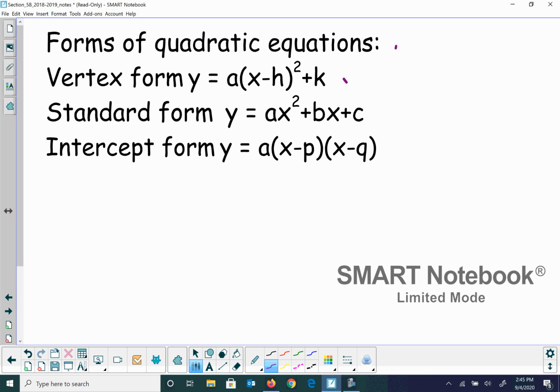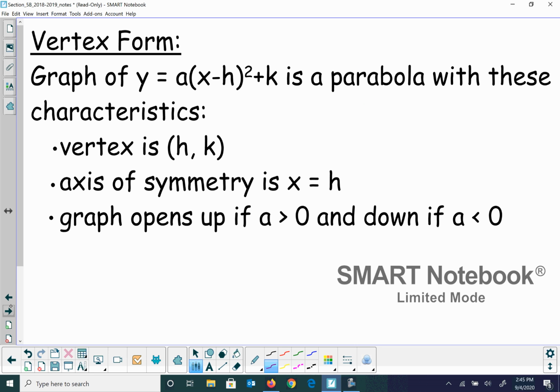We've already talked about these forms. I think I had h and k there, which, you know, these are just variables. They're using p and q. Okay, so this graph, notice we'd have an hk characteristic for the vertex. The axis of symmetry is the same as the x component here. If the a value is positive, opens up. If it's negative, opens down.